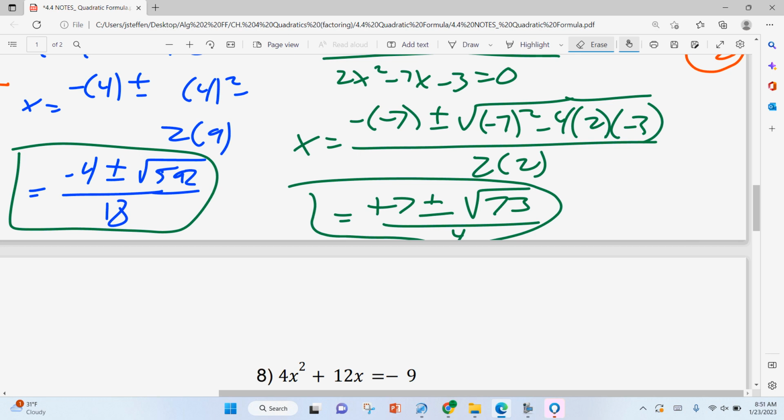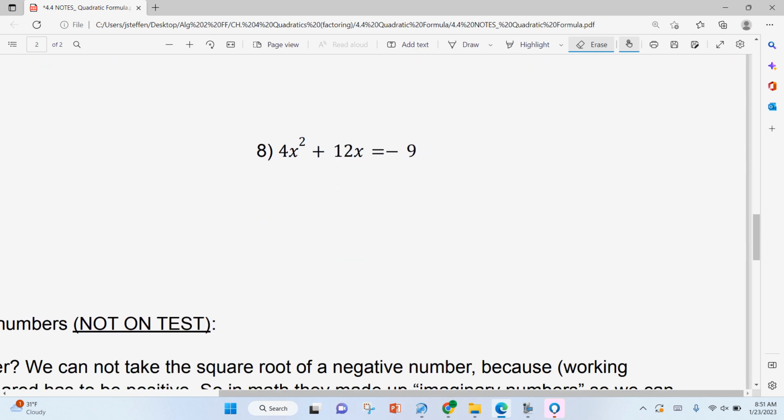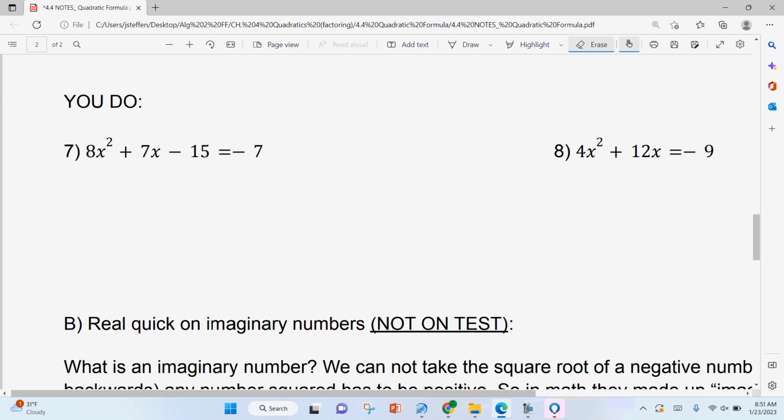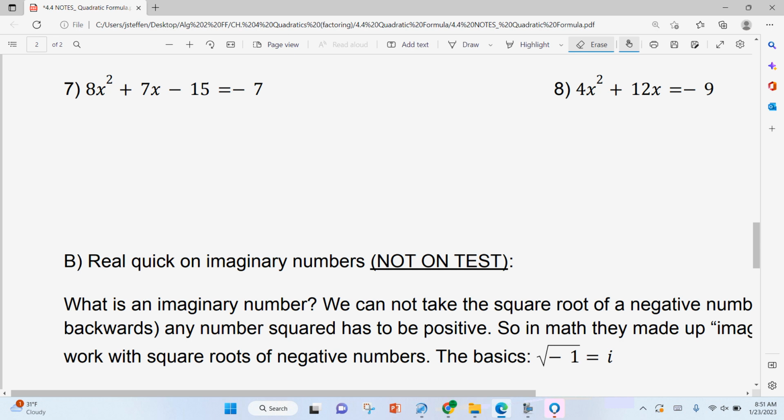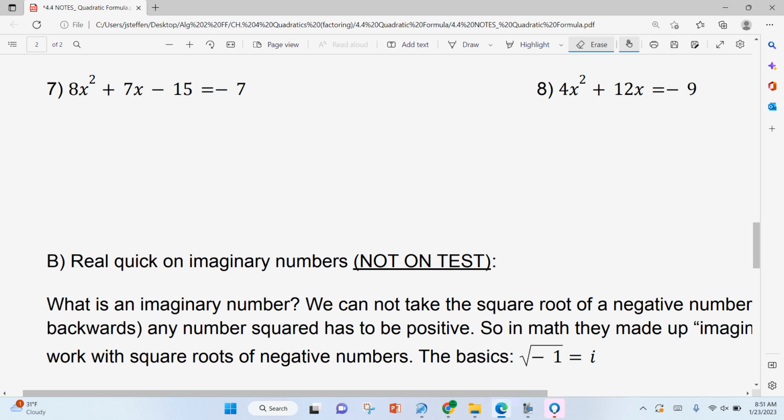But yeah, if you do end up with a number that you can take the square root of, like 25 or 16 or 81 or 121 or 49 or 64, any of those perfect squares, then yes, please reduce it because it's a nice whole number for your radical. But with these, you end up getting repeating decimals, or some of them are imaginary. We'll talk about that in a little bit. So go ahead, do number 7 and 8 on your own.